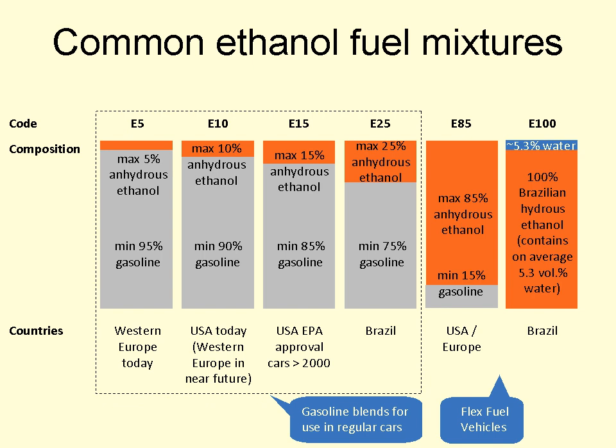An improved flex-fuel engine generation was developed to eliminate the need for the secondary gas tank by warming the ethanol fuel during starting, allowing them to start at temperatures as low as minus 5°C, the lowest temperature expected anywhere in the Brazilian territory. The Polo E-Flex, launched in March 2009, was the first flex-fuel model without an auxiliary tank for cold start. The warming system, called Flex Start, was developed by Robert Bosch GmbH.